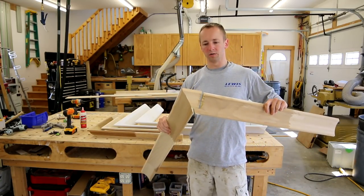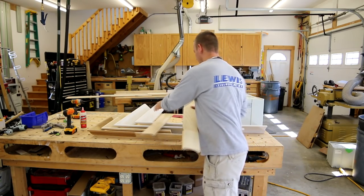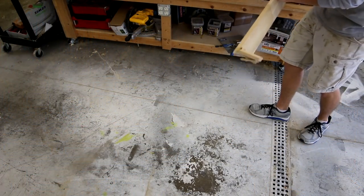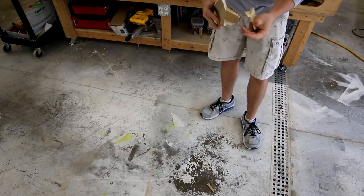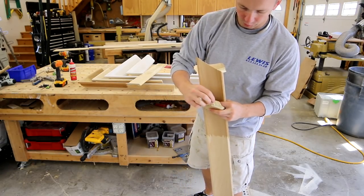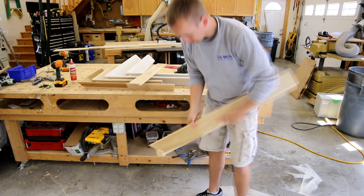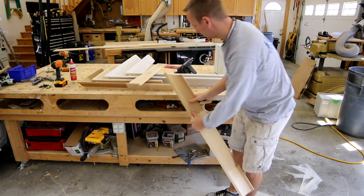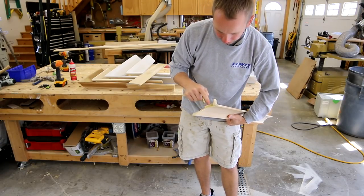It actually just broke apart the finger joint on that one, so the actual glue joint is still completely intact. Let's try and whack it on the ground a couple of times and see what it takes to break it. You can see this is coming apart in pieces. You'll notice how this dowel that was glued onto the backside kept that wood intact. That is not breaking off — that's how strong that is. Finally broke off. You can see right here that glue kept the wood with it.